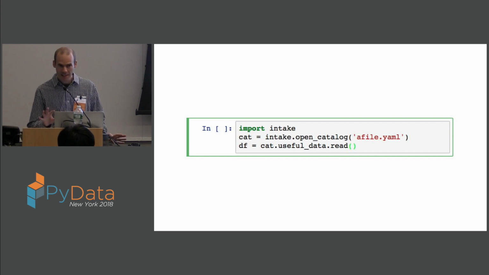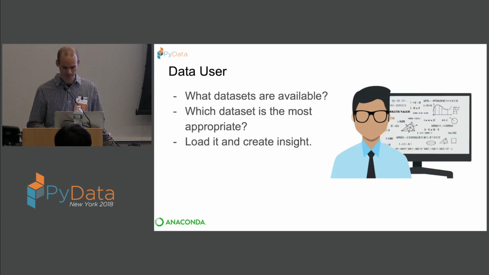Obviously a lot of things are hidden, but from the data user's point of view, you just say, oh, I have some catalog somewhere. It may just be a local YAML file. It can be lots of things. We'll talk about that briefly later. And you just reference this file. The file itself defines some spec, and then after that, you just say, I want this data set, and I'm going to read it. So this is the teaser. This is why intake can make things a lot simpler, but I'll go into a little bit more detail.